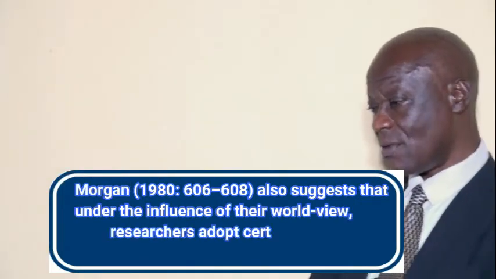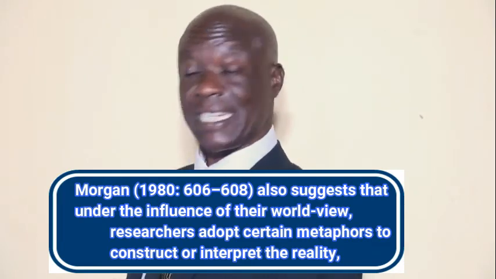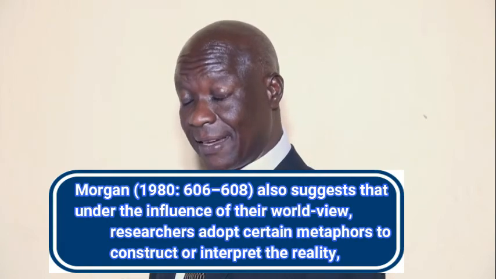According to Morgan, researchers make certain basic assumptions about the nature of society and the nature of knowledge, and these assumptions, ladies and gentlemen, shape their view of the social world. The description in Morgan 1980 also suggests that under the influence of their worldview, researchers adopt certain metaphors to construct or interpret the reality. So those concepts that you have are actually metaphors, right?